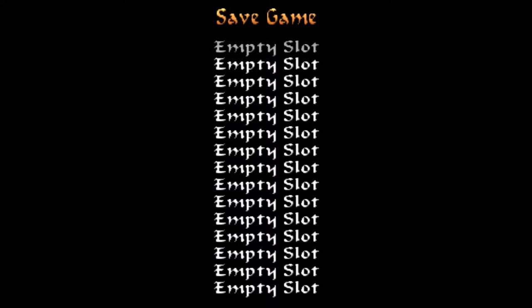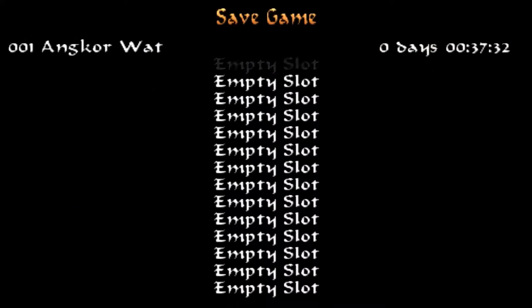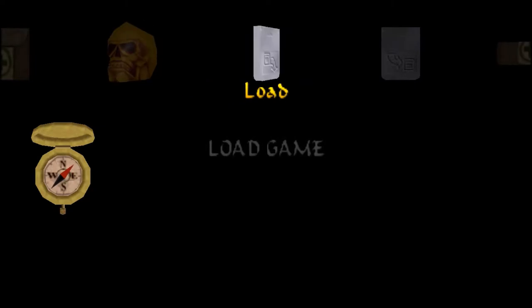But anyway, what I'm going to do is I'm going to have a slot at the end of each level just to be able to revisit the stat screen and see what situation we were in each and every level, okay? But right now, for the purposes of the difficulty change of the second level, I'm going to make a save here before we pick up the final secret. So now you can see Angkor Wat. On the left we have 001 number of saves, and on the right 37 minutes 32 seconds 0 days. So it tracks the in-game time of how long your journey took, right?